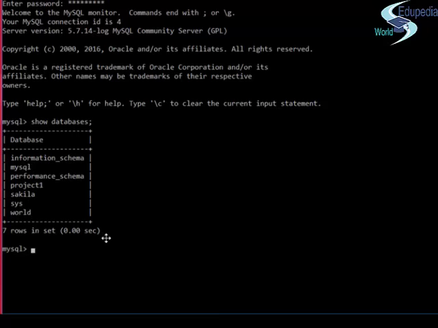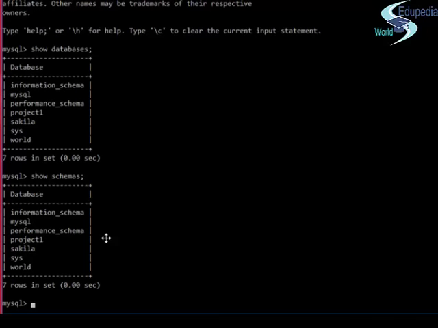Now in MySQL, the terms database and schema are used interchangeably. So if I type show schemas, it again gives me the same result.